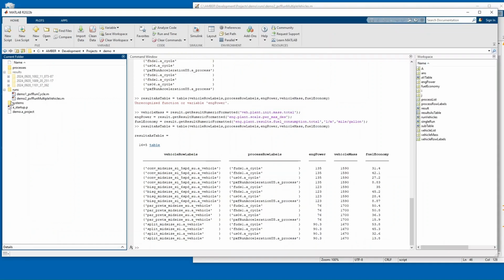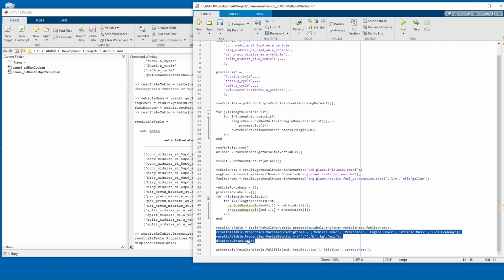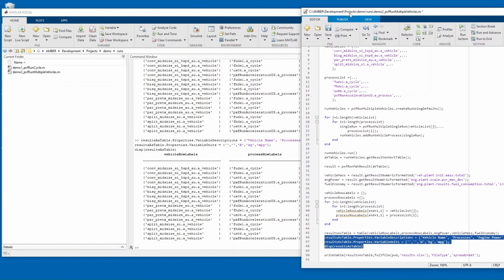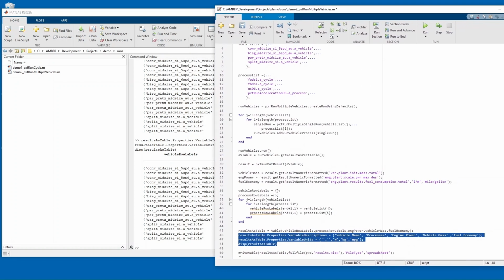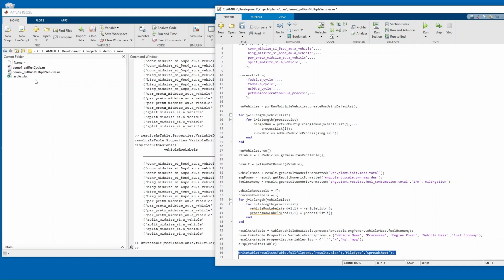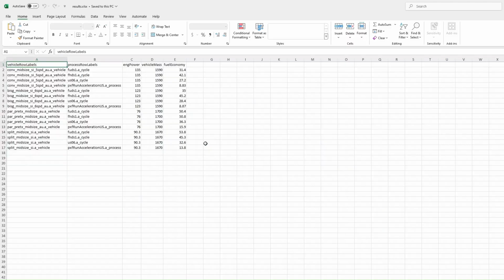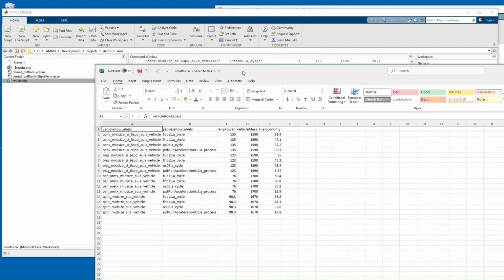Let's go to the runs folder, and we now just need to set these because we already had the table. And let's evaluate it. We get the mat file that's written out.